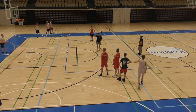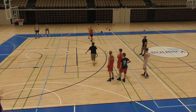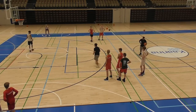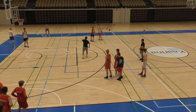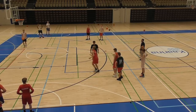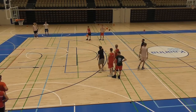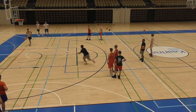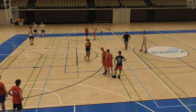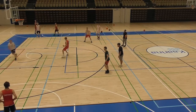Another rule. Remember the back door. When I go into position, you have the ball, you make an extra pass. I attack, remember the back door. I don't see any back doors. Remember to make a lot of back doors. Now, if I pass to 45 degrees, and you drive to the corner, attack, you can make a cut. It's another option. I have to be focused because the ball extra pass, go, and I go. If I receive, I finish. But you can pass there. If I don't receive, I follow the play. Now stop playing. Let's go.